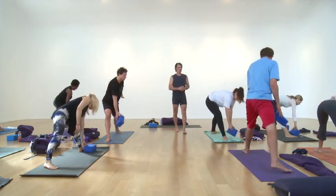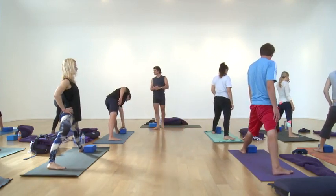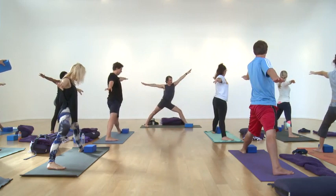Enjoy. Left foot turning out, right foot turning in. Uttita Parshva Konasana. Good. Then stretch both arms out to the side like a great bird. Open out through your wings. Inhale and exhale. Bend your knee.